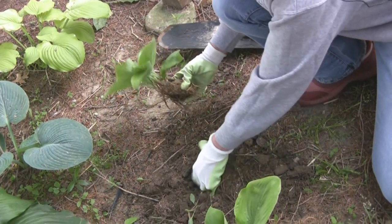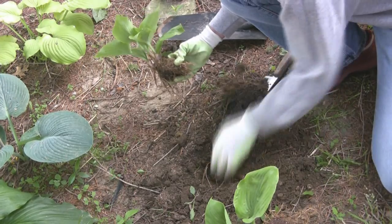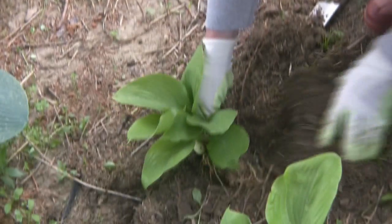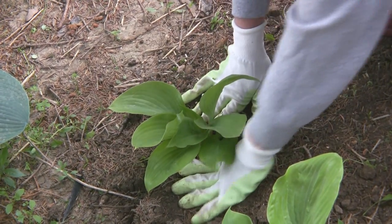So if I wanted to plant it now in the ground, I'm just going to dig my hole out. You can see I've got the dirt loosened. And I want the soil level to be right about where the soil level was here. So I will just put it in the ground. It's as simple as covering it up, firming the ground around the plant, and then adding a little water.